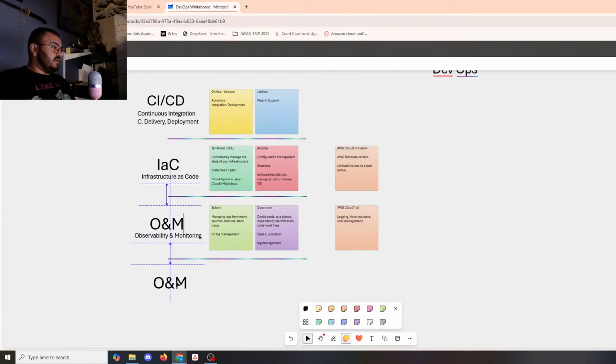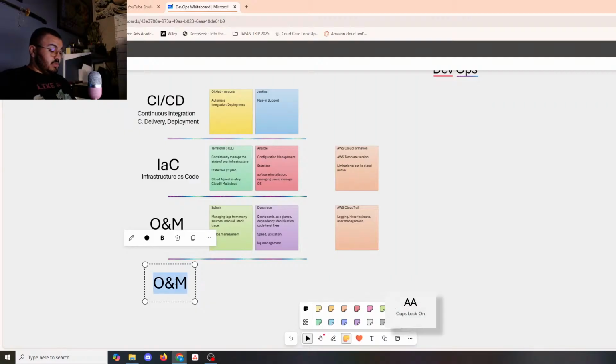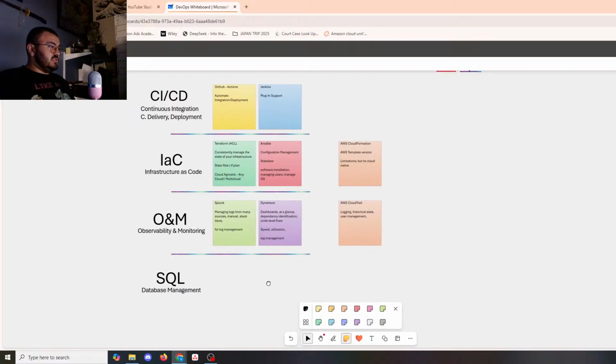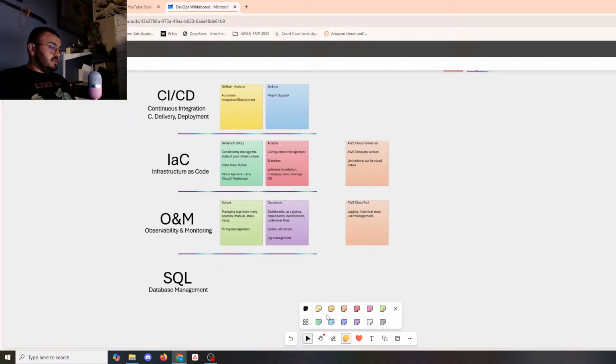I want to say SQL. Can't really have anything without SQL. It's just necessary for everything. But what I'll say is database management. So under here, you have your number one, super common, Microsoft SQL.